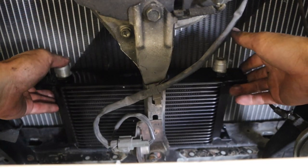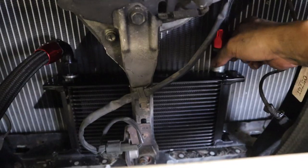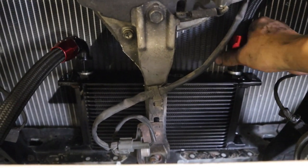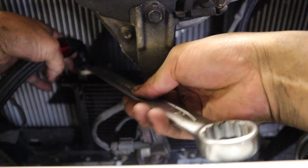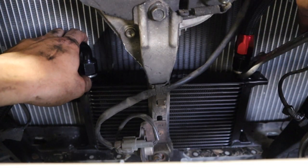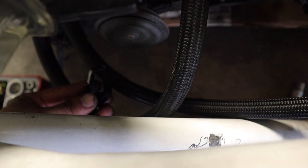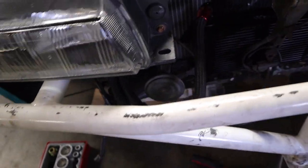Yeah, no spills. This one goes here, and that one goes there. Cool, let me get my wrench and we can tighten this down. Almost forgot about this. Let's put this somewhere right here. Woo! All done, baby. Let's start her up and see if we leak any oil. If we leak any oil, I'm gonna kill myself.